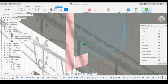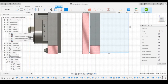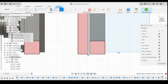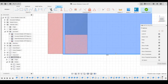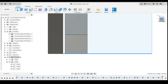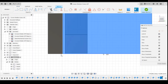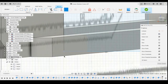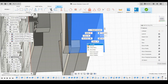Why don't you snap? Snap, please. Okay, so let's try coincidence. Let's try horizontal vertically on that. No, it won't. Helpful. Let's just drag it down a little bit then. Sketch. It could be because I've used that slice tool. So if we come back into the edit sketch, drag that back up, see if it'll snap now. Yes, now it will.